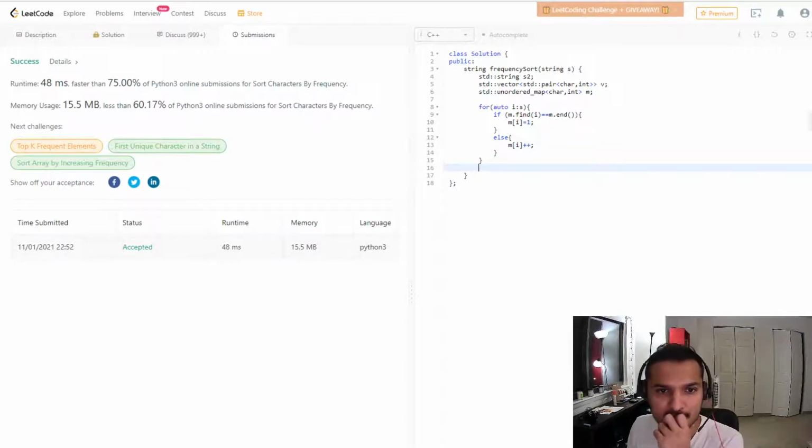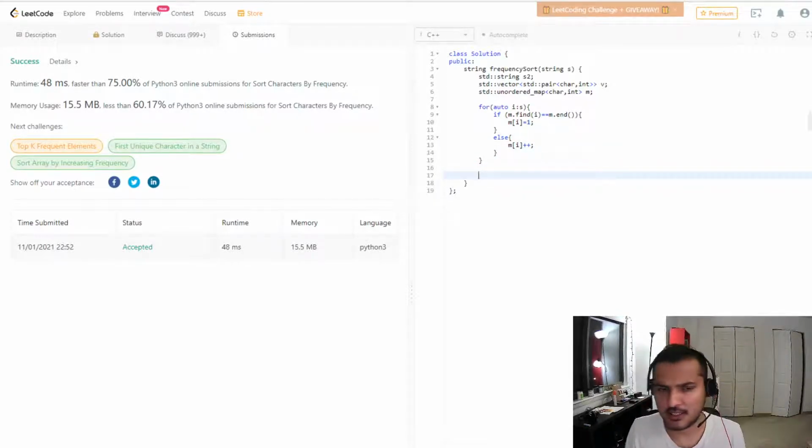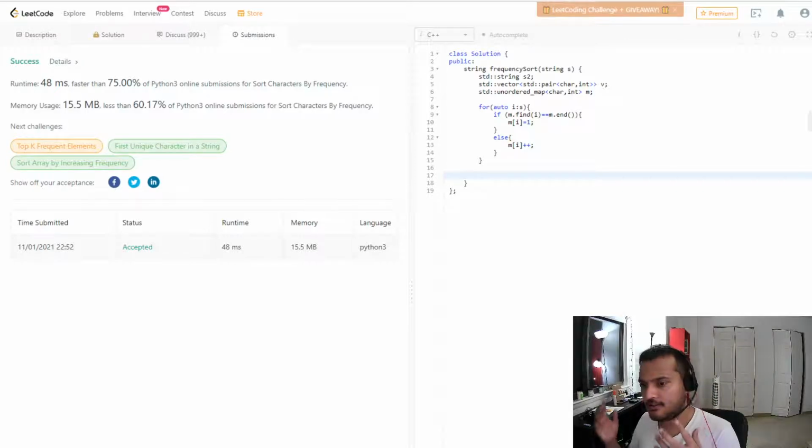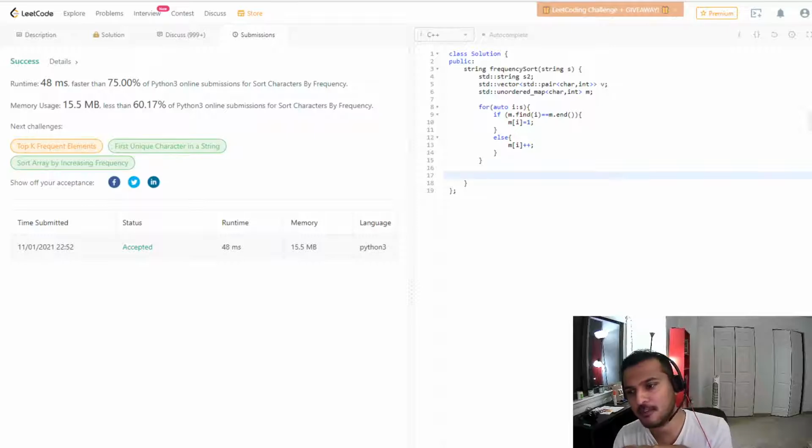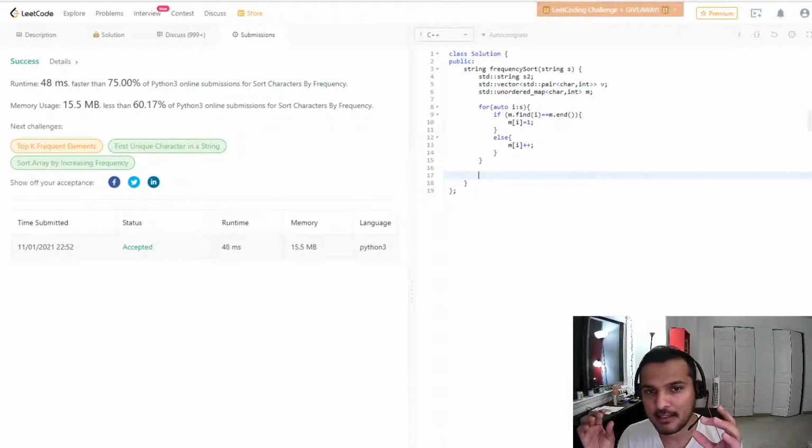I haven't coded in C++ in a while, so I'm a bit rusty. All right, so we have now added all the elements that we need in our hash map. Good. Now we need to get the tuple list out. So we need to populate our vector with these tuples.